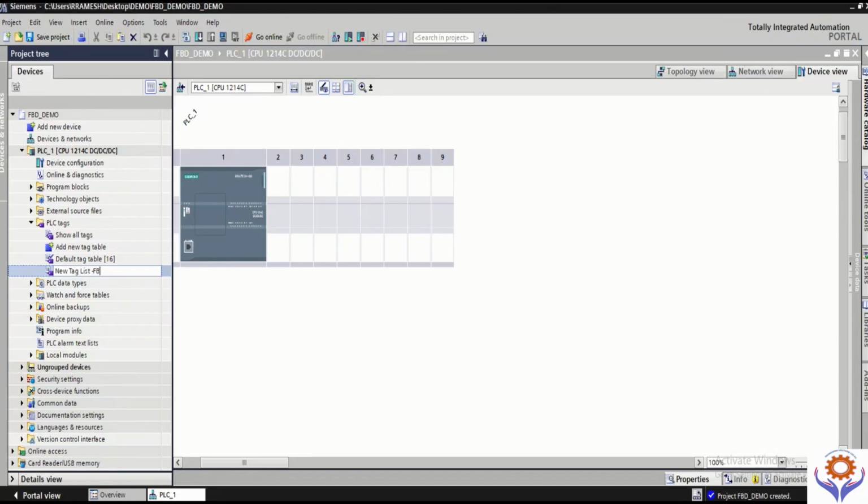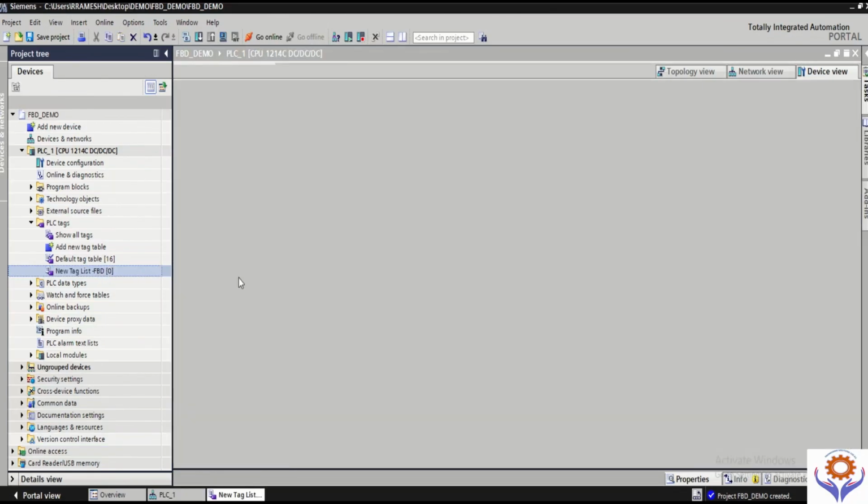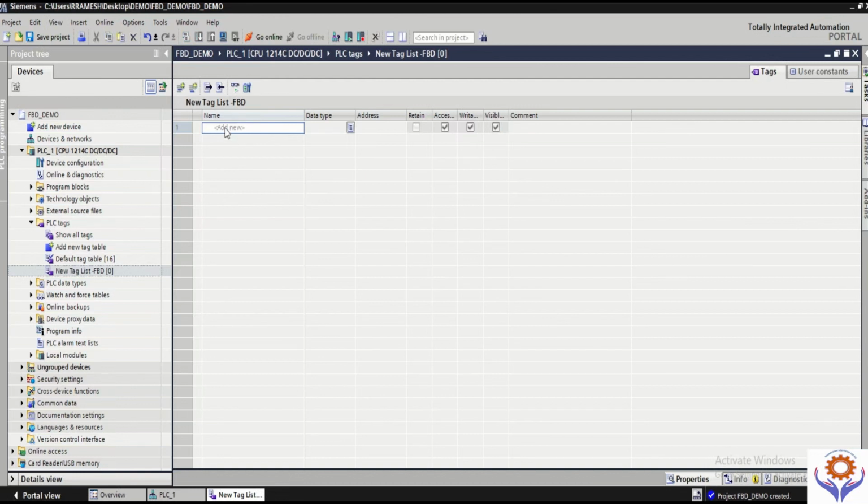Once we have created the new tag list, we are going to add the tags now. From here I am going to add A1, data type is Boolean, and keep the address the same default, %I0.0, and I am going to give the comment: return signal emergency stop. For the second tag I am going to give K0.